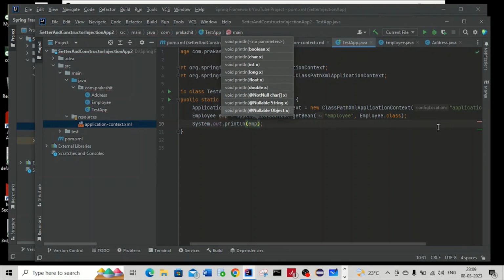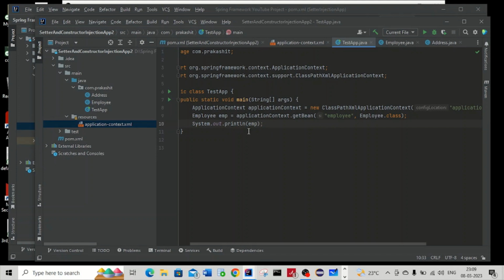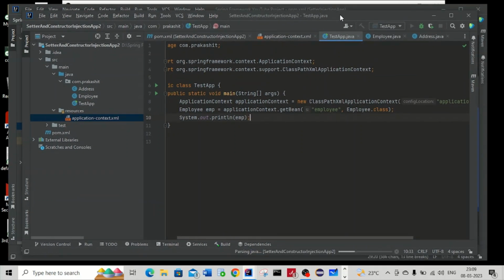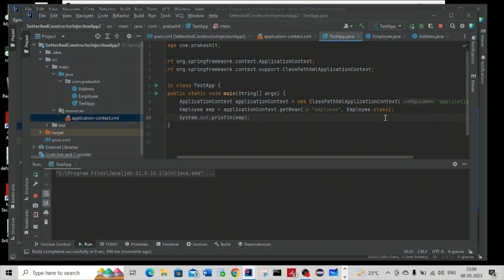Fine. Now let's run the application. As you can see, employee id 103, name Prakash, and the address is also injected into the employee.